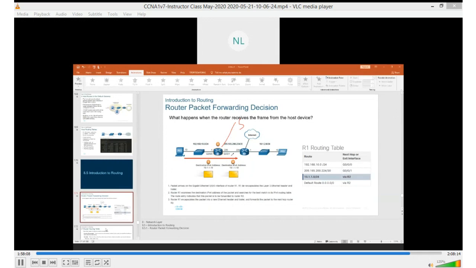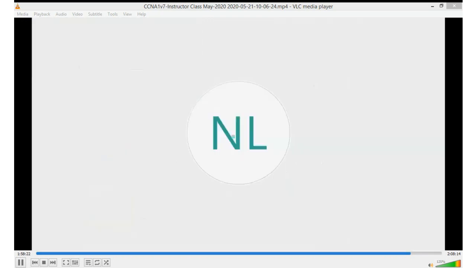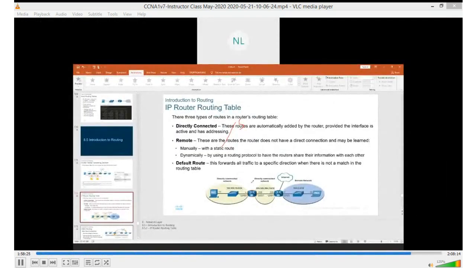So again, in the routing table, you can have different types of information like directly connected, remote, and default route. A particular router in its routing table will have directly connected networks. When we say directly connected, this router is connected to two devices. So this is directly connected to this router, and this is directly connected to this router. If you are taking it from the perspective of router 2, this network is directly connected to it, and this network is directly connected to it. And the internet is also directly connected to it. If taken from the perspective of router 1, network 10.0 is directly connected, network 209.168 is also directly connected.